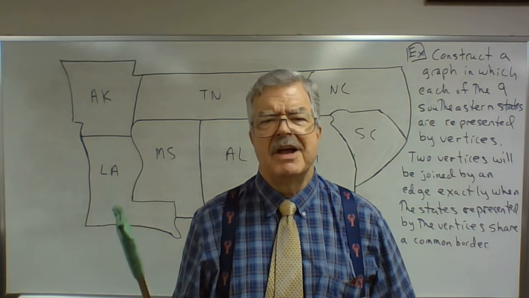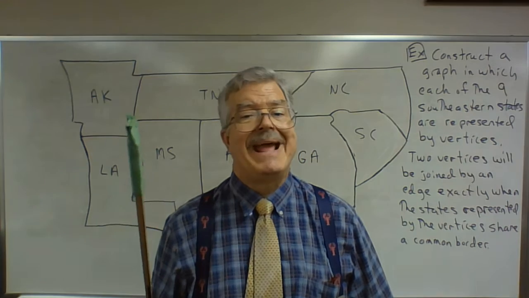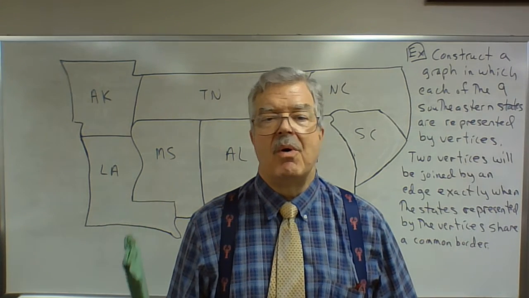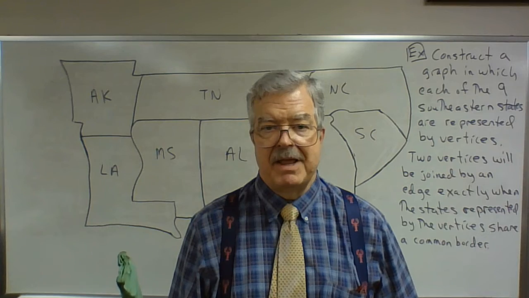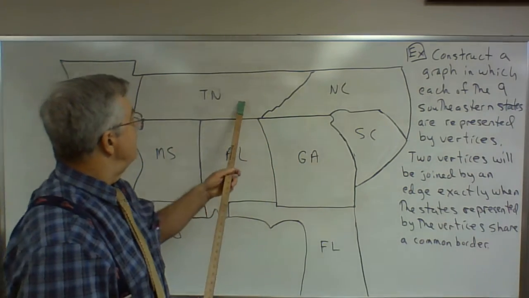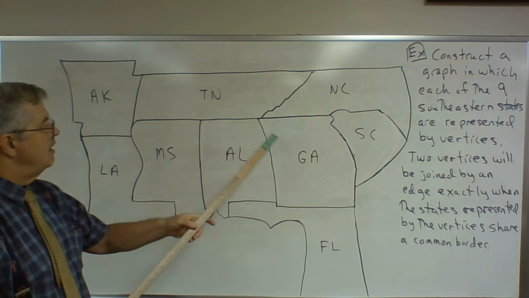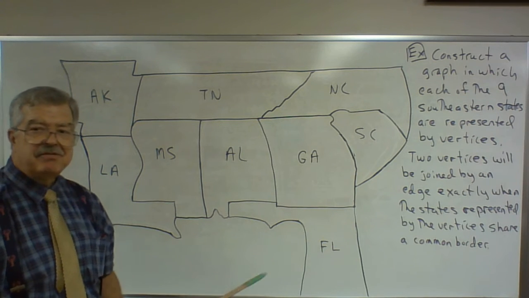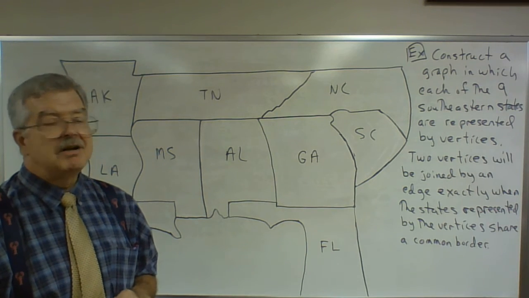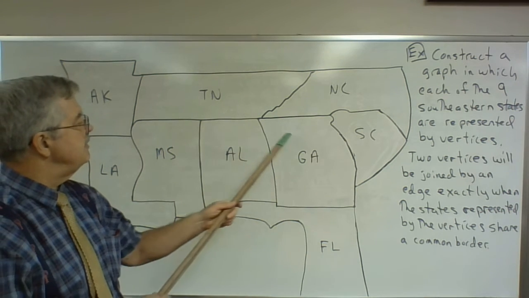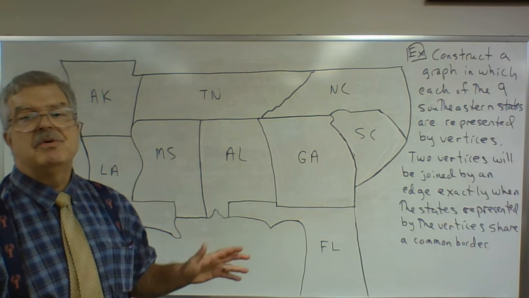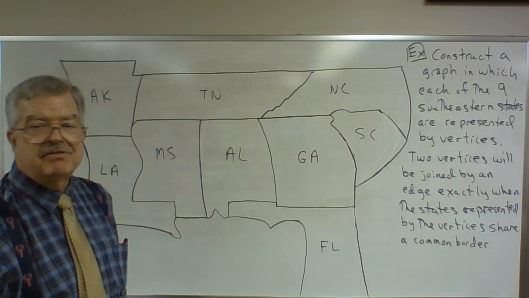This kind of exercise is also an application which is used all the time in map making. In map making, maps like this are represented by graphs, vertices, and edges to determine what colors the states should be colored so that no two adjoining states are colored by the same color.